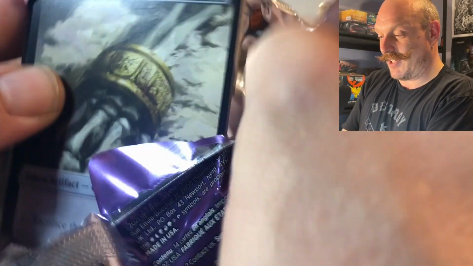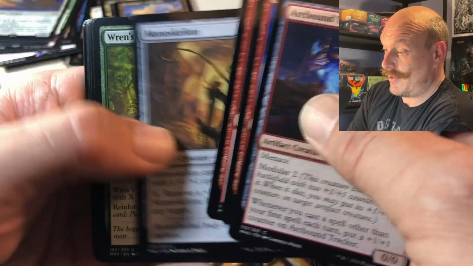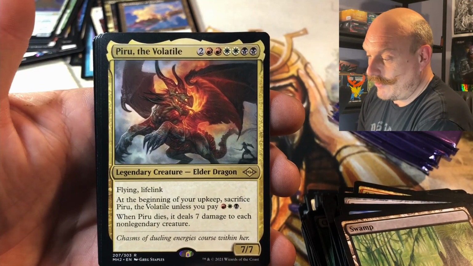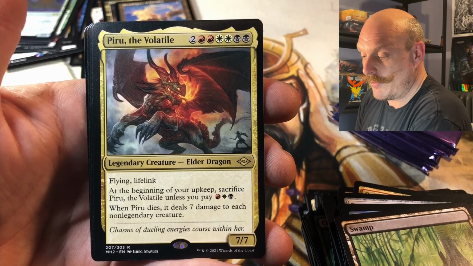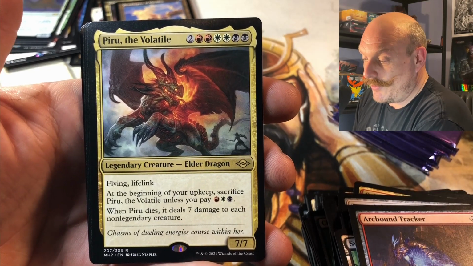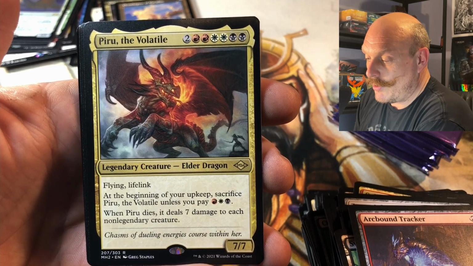Stupid white. Oh, white, it's terrible. Just print Heliod every time. Yeah, and you'll be fine. Give me a pack of Heliods. Yeah. He's an Elder Dragon, man. Look at the mana cost. You have a flying life. I love it. You can cheat him out. Sacrifice unless you pay. No, you can't. He's already a bulk rare.